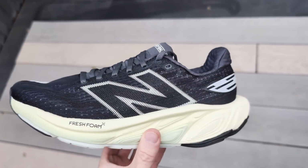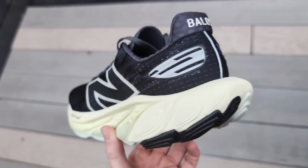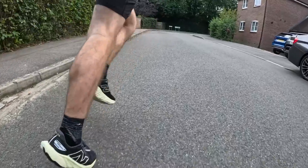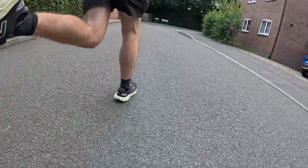So the Balos is a shoe that, on paper, I wasn't entirely sure who it was designed for. It's one of those shoes that's a little bit confusing when you look at the marketing spiel that the brand puts up. They talk about it on the website being a faster training shoe. It takes you up to race day. I'm always a bit skeptical when brands talk about a shoe being able to do everything, because no shoe tends to be able to do everything. So I wasn't entirely sure what to expect from this shoe.